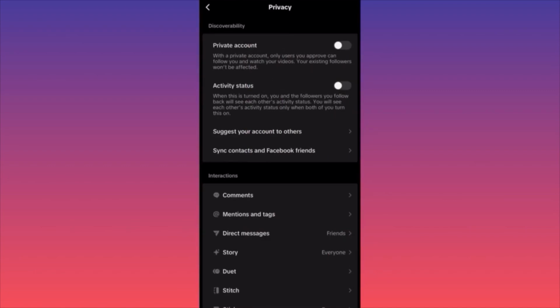This is very important because this simply will allow you to hide your content, to hide your followers, to hide any interactions. If you live stream to the followers only and not to the public, this simply will create this small society where you're gonna be the only one who is like the main boss, allowing who to see what and who to interact with you. You're not gonna have random people coming and commenting. You're not gonna have anyone downloading your videos and reusing them on the platform. This is how you can make your TikTok account private, guys.